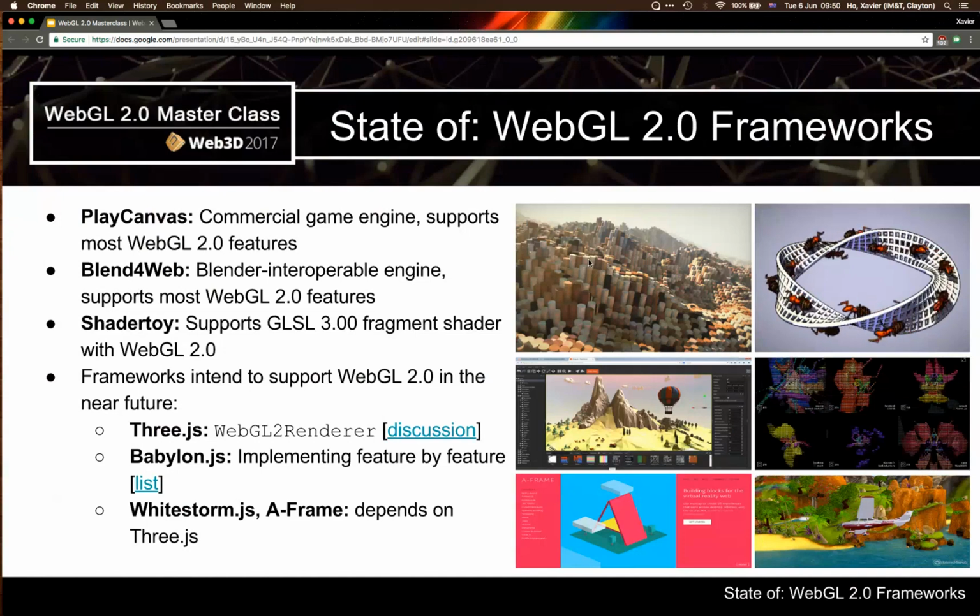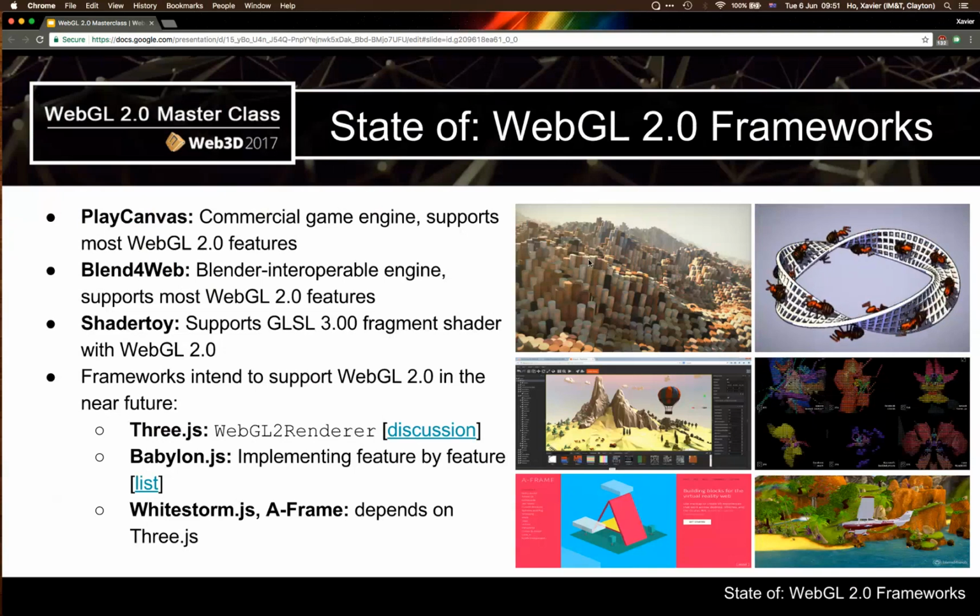The next one is Blend4Web. As you may have guessed, it's an engine that was basically catered for the Blender community. So they built it so far ahead, now you can actually have Blend4Web inside Blender, which is pretty awesome, and you can have all the features that you developed in Blender, you can develop and preview, and then you can export to it. So you can say, here's my Blender file or whatever it is, and you will just play it as a viewer, and you'll be able to play all the animations and textures and whatever you got there.